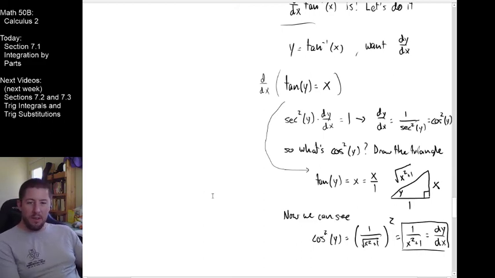All of your inverse trig functions can follow some general form like this, where instead of directly taking the derivative of an inverse trig function, we make an implicit equation, do implicit differentiation, and then draw a triangle to interpret the result of our answer, because we're going to get a dy dx that involves y, and we wanted a dy dx that involves x. And so we had to get a triangle to help us out with our side lengths right there.